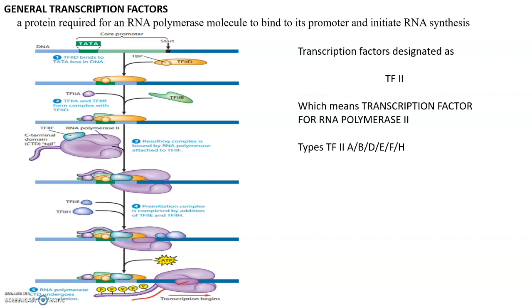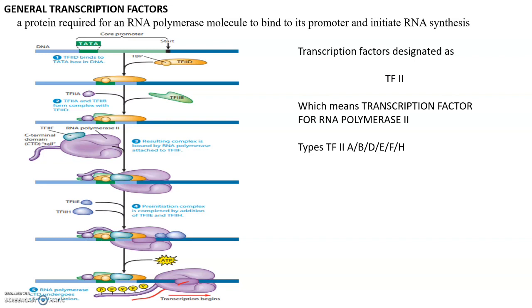The general transcription factors bind to the DNA in a specific order, and it mainly starts with TF2D. Other transcription factors primarily interact with each other before binding to the DNA molecule. A large complex of proteins, including RNA polymerase 2 and the promoter region, is known as the pre-initiation complex. Before initiation, RNA polymerase 2 must be released. This can be done by TF2H.